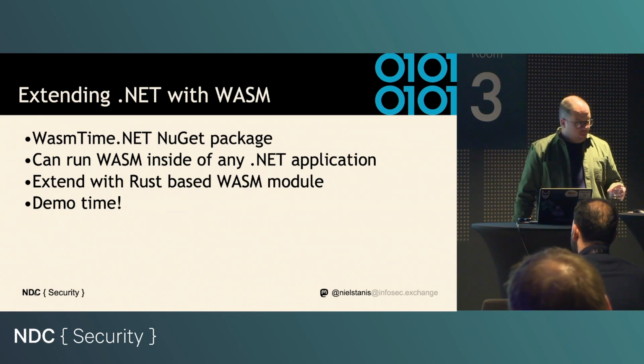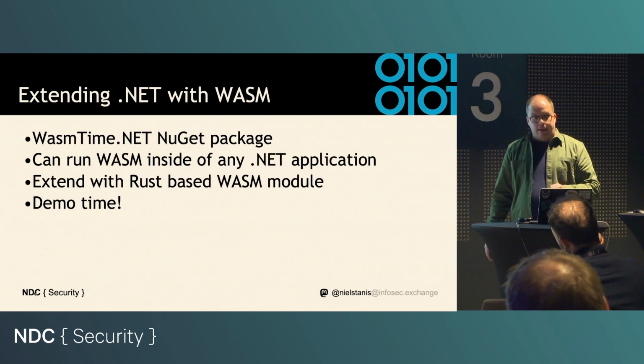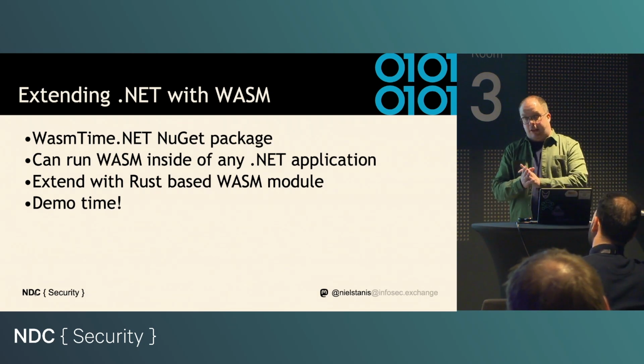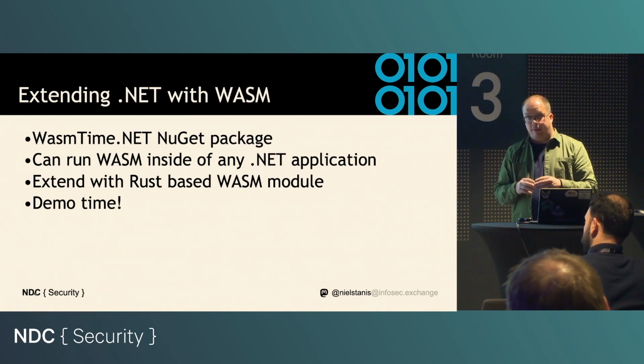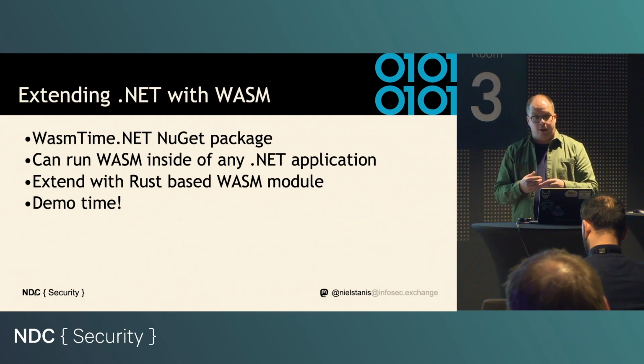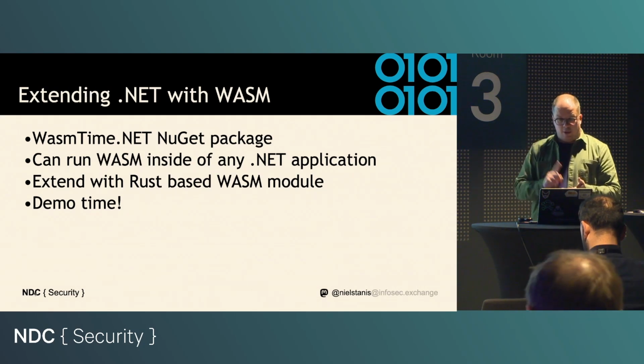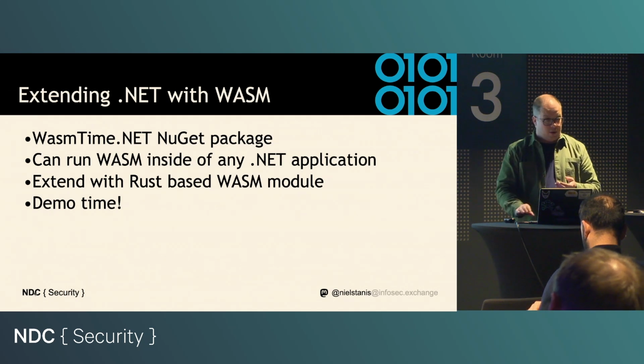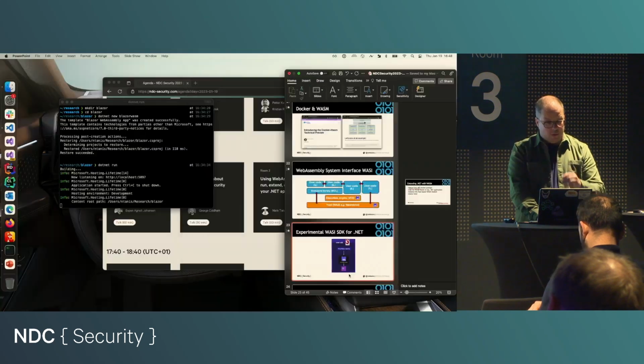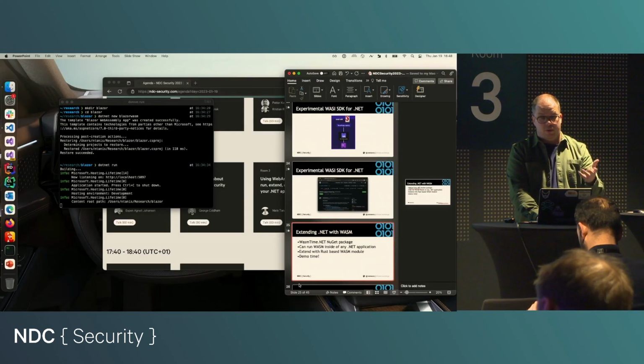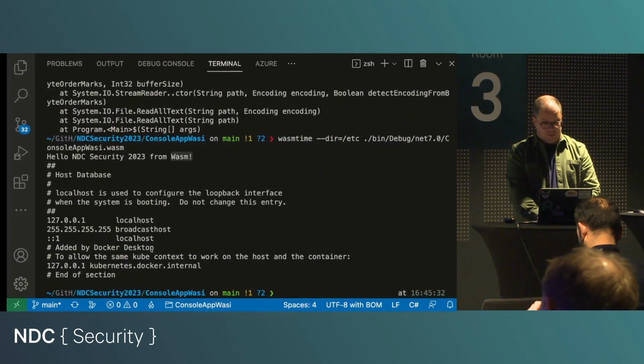It allows you to run any, let's say, arbitrary WebAssembly module. The only constraint it has is that it needs to be compiled against WASI. But you can write it in Rust, you can write it in Python, you can write it in Go. And that's exactly what I did. So let's go back. We're going to quickly peek into some Rust code, which is the module that we're going to use, the WebAssembly module that we're going to pull into .NET. And then we're going to run it.